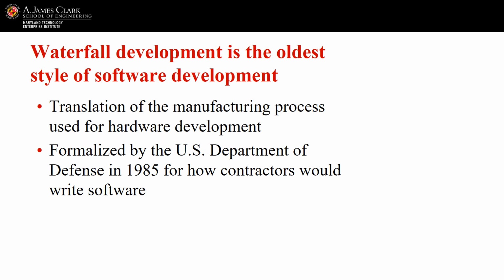The waterfall method is the oldest style of software development. Early software engineers simply adopted stages from the hardware world, predominantly manufacturing, and over time this approach became more refined. In 1985, the U.S. Department of Defense formalized the waterfall process, which specified that its contractors would use this approach, and only this approach, to write software along with detailed descriptions of how they'd use it and the deliverables they'd create.